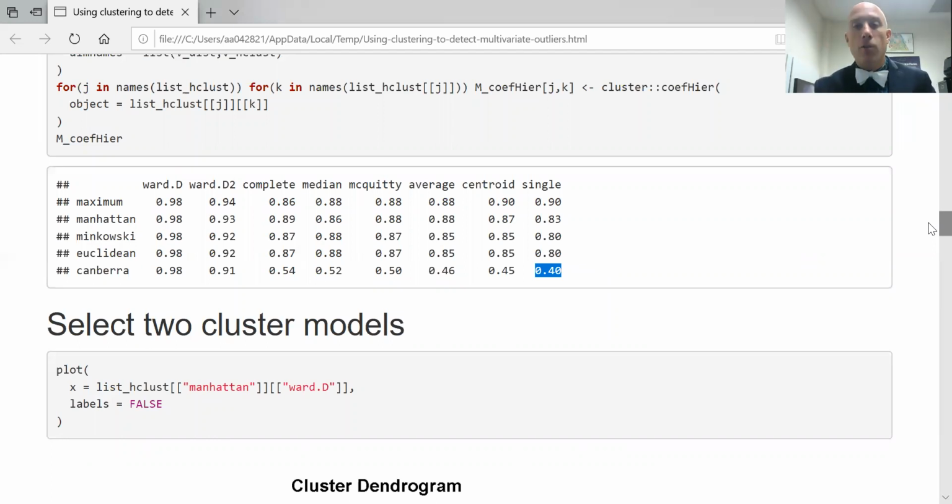It's going to be single linkage, but just for now, pretend I didn't know that. My experience is that the greater the agglomerative coefficient, the more suited that is for even groups, while single linkage, with the smaller coefficient, is usually better for detecting outliers.